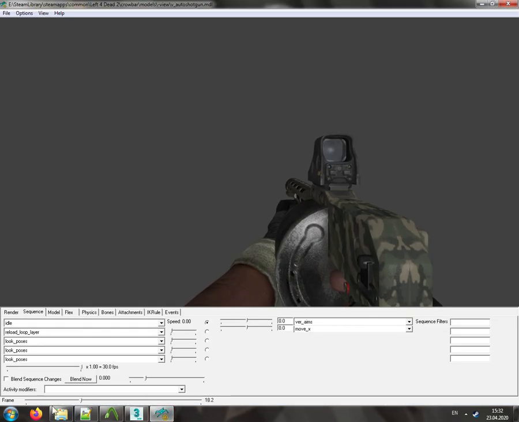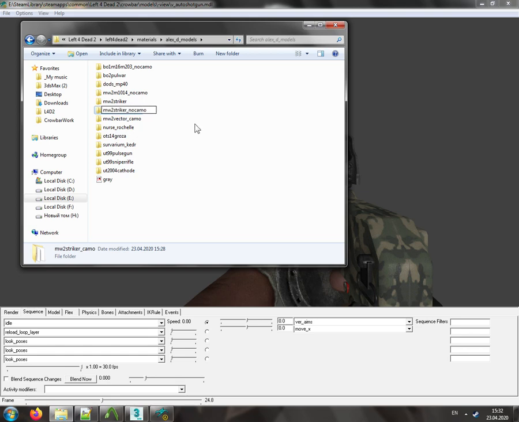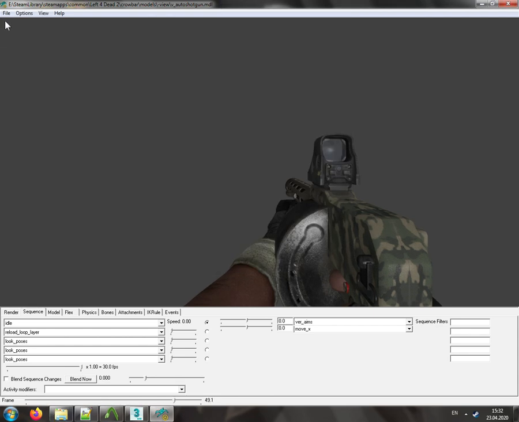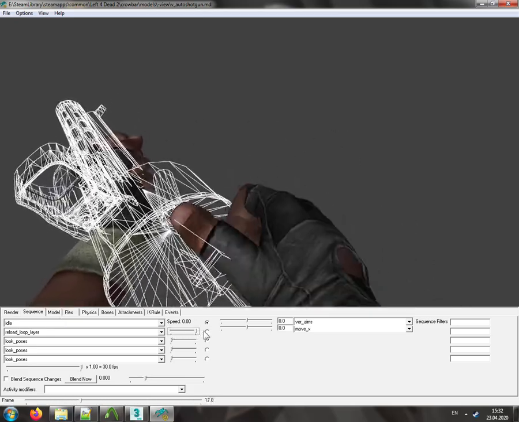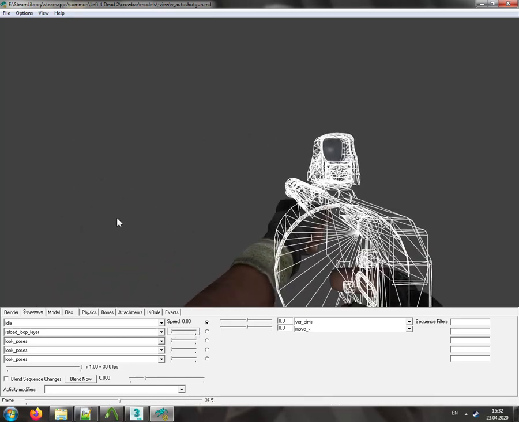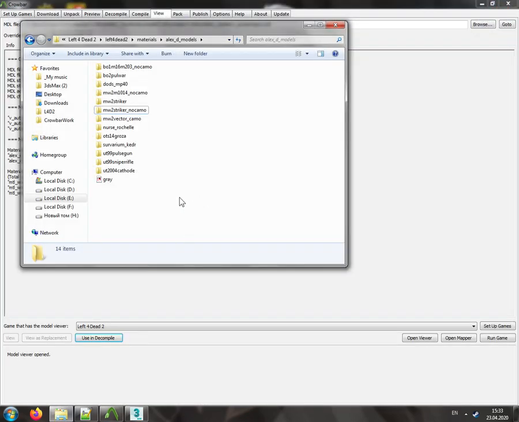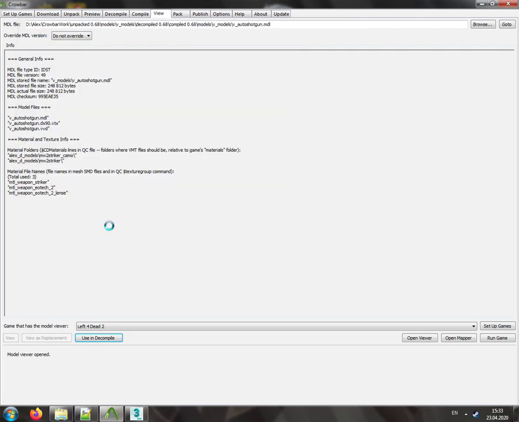Well, we see it now camouflaged, but if we disable the camouflage, it will still look for this material, and if it doesn't find it, it will just be a wireframe. Yeah. And that's, well, why you sometimes need to restart the game if you mess with your add-ons. We don't want this. Well, unless it's an add-on which features actual wireframe models. That's, if that's your thing. Yeah. Okay. We can now close that. Let's view it again as a replacement without camo.